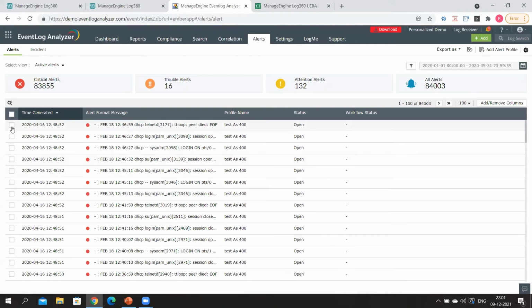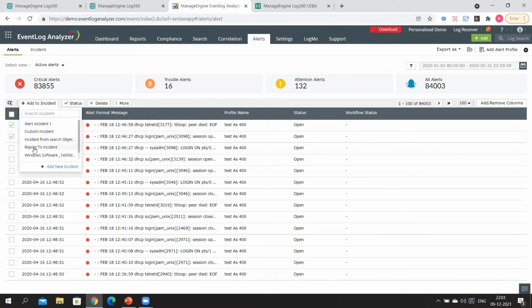So for the purposes of this example, assume that this particular alert here and this particular alert here logically go together. As soon as you choose the two alerts, take a look at this. I'm choosing this particular alert and then this particular alert. You have this option here to add these two alerts to one incident, right? So you can go ahead and do that. You can either add the two alerts that you have chosen to an incident that already exists, or if it's going to be a new incident, you can also create your own new incident over here. So both the options are there.